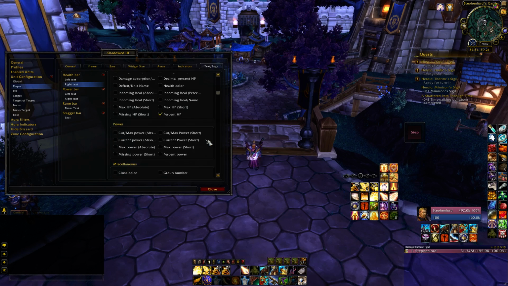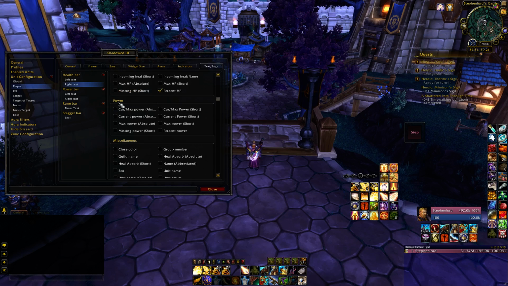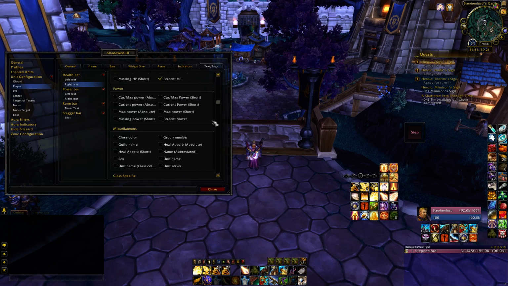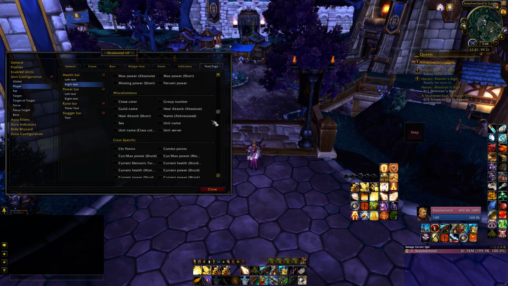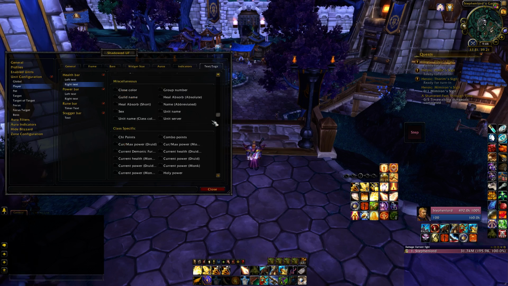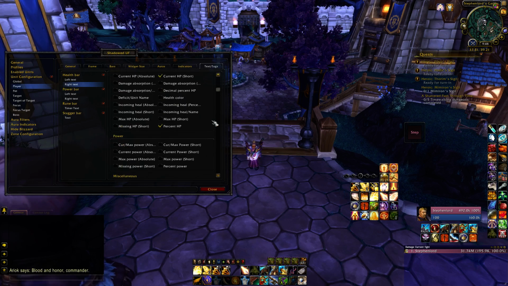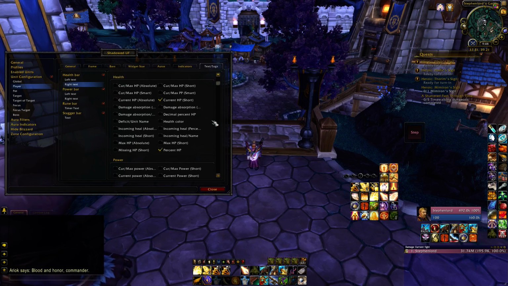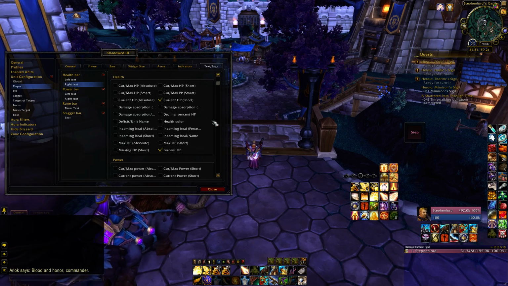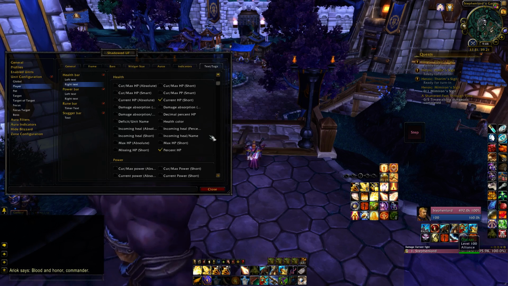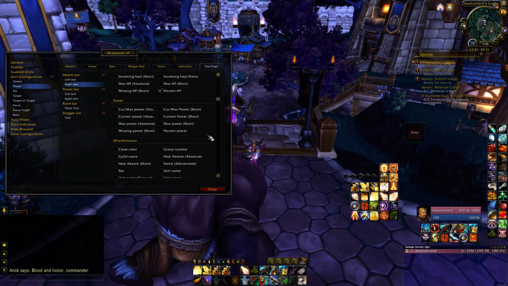And again, we go down the list here. We're not doing power because power is going to be under the power bar. We don't want to put power there. There's miscellaneous. I think you're going to have so much already. You already got hit point and percentage hit point, and there's just enough room in there to get those both in there and be able to see them.